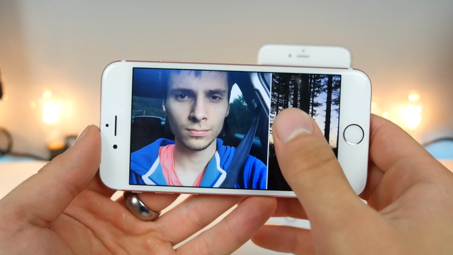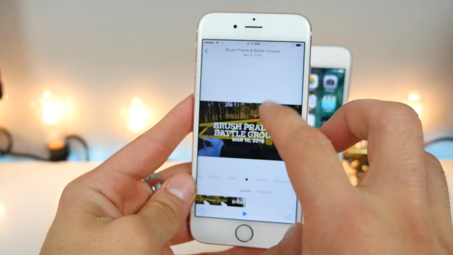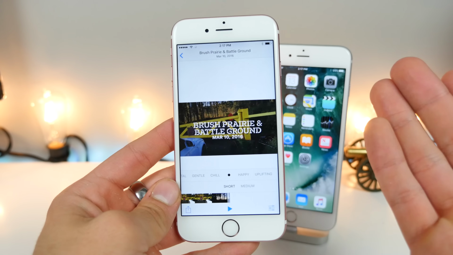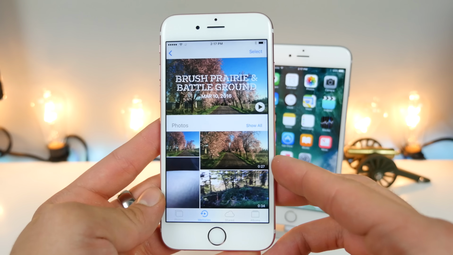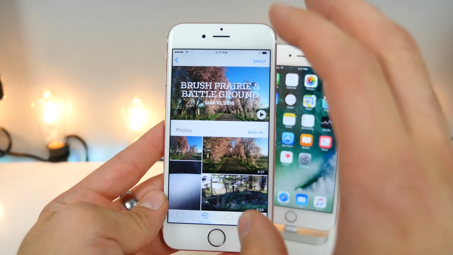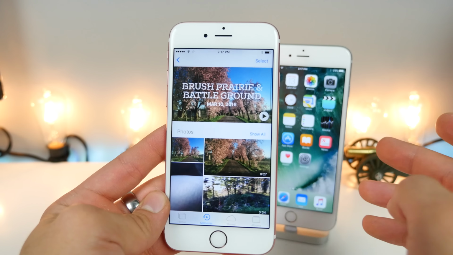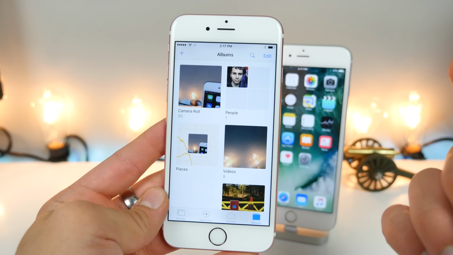But wow. So it syncs the music to it, creates a video. For the people that don't want to take the time to edit their own videos, that is really, really cool. So Photos, there's more that I'm not showing you, but basically a new Memories tab that creates this kind of content right here, and new filtering of faces and events.